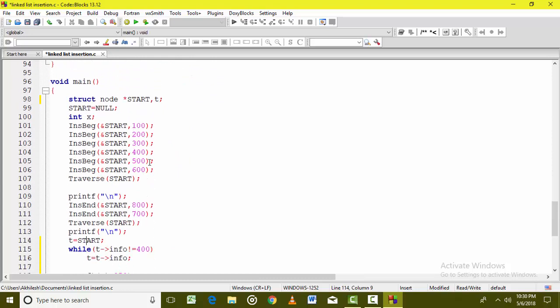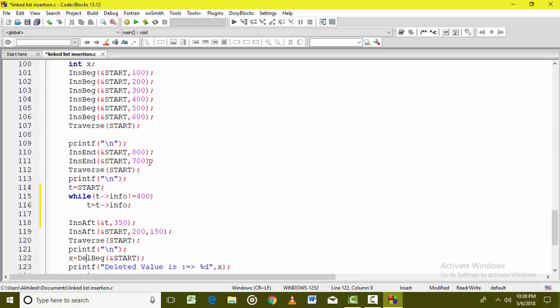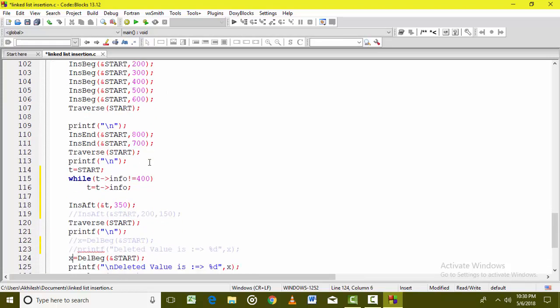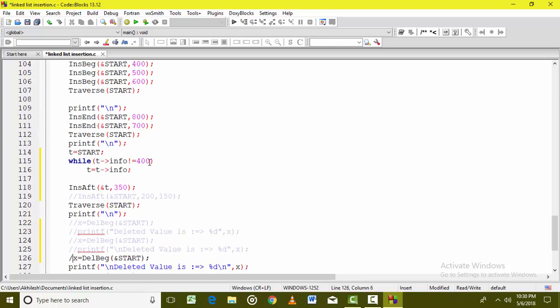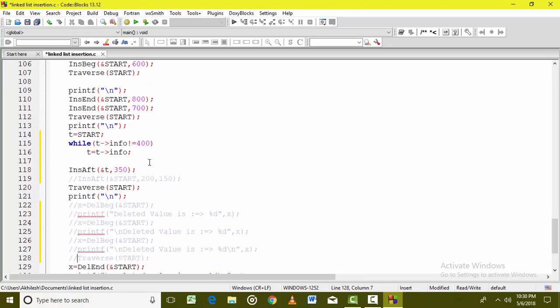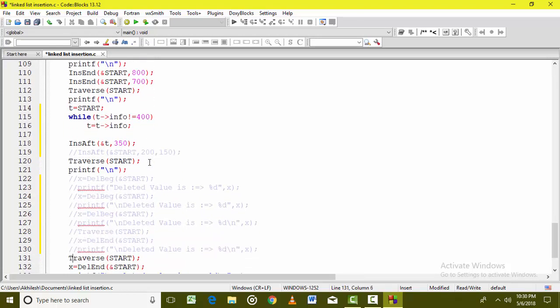Let's disable the other insert after function and work with this one only, just to check if this is working fine. We are disabling the deletion functions also. We just want to see if this insertion function has worked fine.